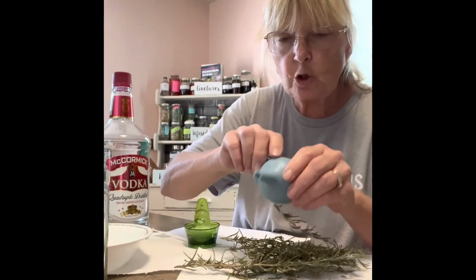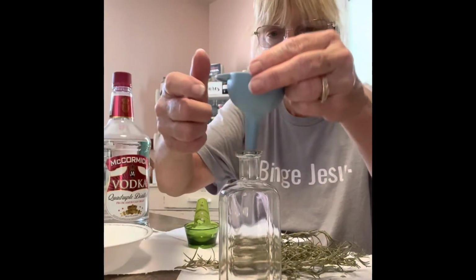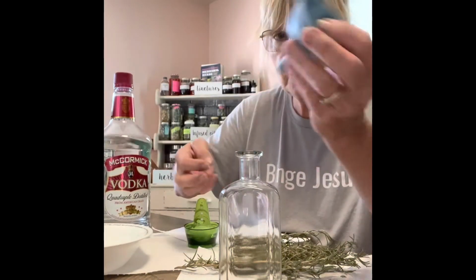You're going to need your funnel to put in your jar if you're using a bottle, to fill it with your liquor, because you need it to go in your bottle. So you'll need a funnel.